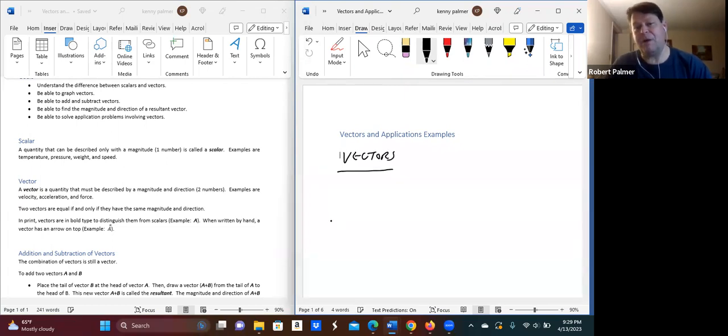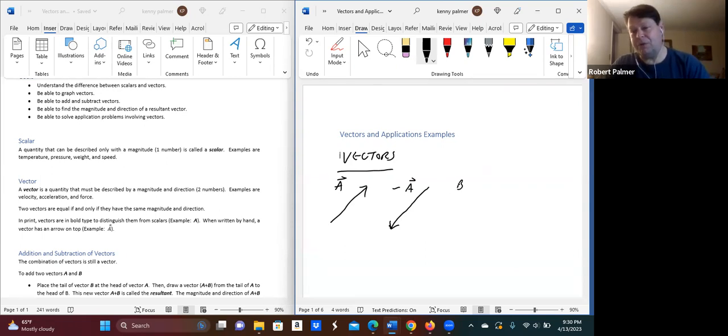For example, this might be our vector A. And here I'll write it with a little arrow over it to indicate it's a vector. Its magnitude is its length, how long it is. That's how we represent it. And then its direction is pointing this direction. Now, what if A was pointing the opposite direction? Well, that would actually be negative A. Imagine if I had a vector the same length as A, just pointing in the opposite direction. That's actually negative A. That's important to know.